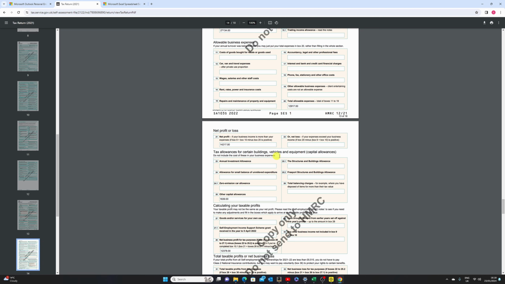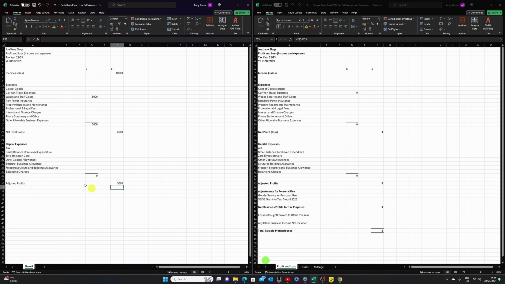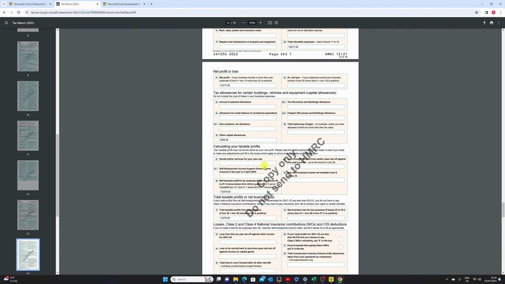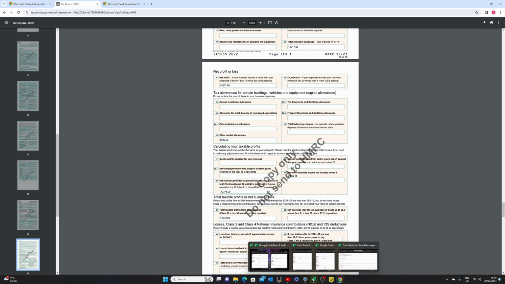And here you can see the capital allowances, annual investment, allowance for small balance, 0, etc., etc. And those are what we've got on there. And then you have an adjusted profit. And then after that, if we go back to our, then we have some minor adjustments. So we'll now put these in.